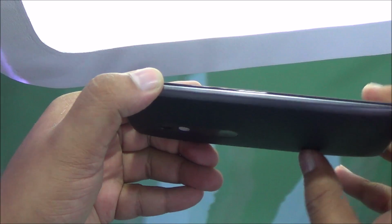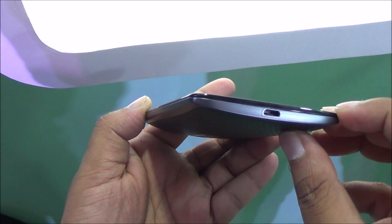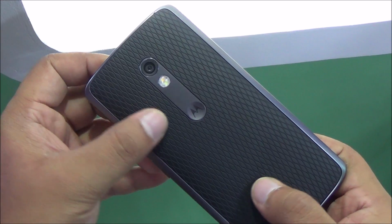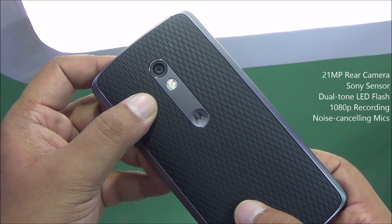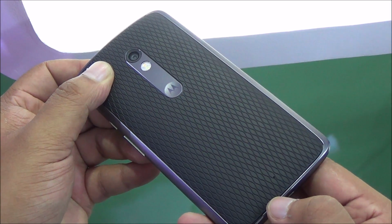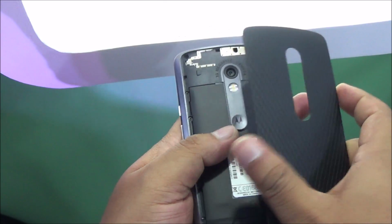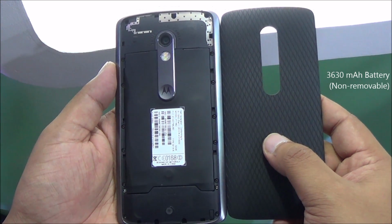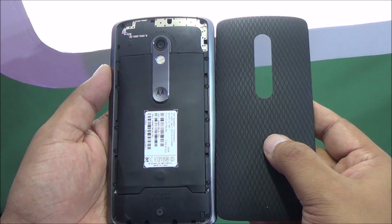There is nothing on the left hand side. At the bottom you have the micro USB, data syncing and charging port. Overall, the construction is very solid on this device. Now coming to the back, you have a 21 megapixel camera over here. Moreover, you have a dual tone LED flash, classic Motorola dimple and this textured back cover. You can see that microphone right there. There's a microphone up top. So there are 3 microphones on this device and it does work with Moto Voice. And you have a 3630 mAh battery which Motorola says can last for about 30 hours on a single charge.